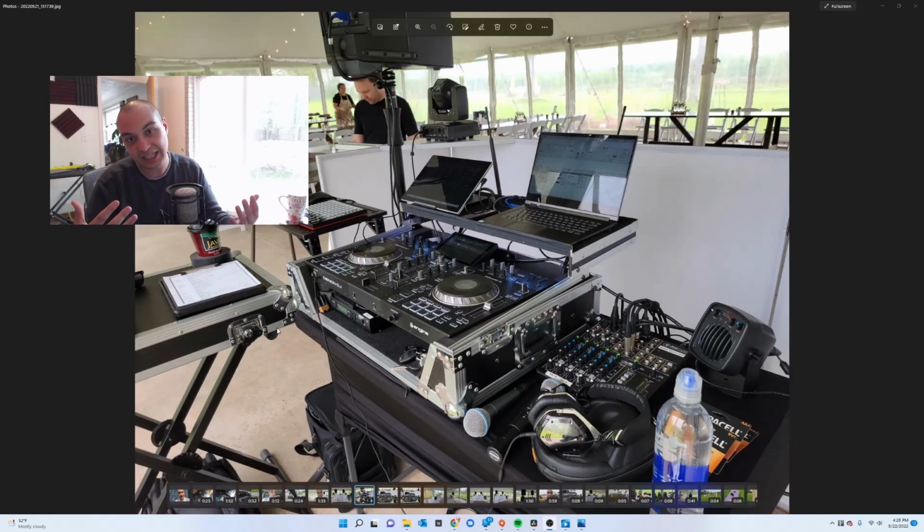So we did it like that, just so that it could be up a little higher, which is completely fine. But what isn't fine is setting our drinks on it. And some of you more experienced DJs may have an idea where this is going. So we had a bunch of drinks set up on that tabletop there, and I was trying to get a clip of everybody dancing, but there was a really cool mix that I wanted to do. And I kind of knew that if I was going to go for this clip, I would need to rush back behind the booth and do it after I got the clip.